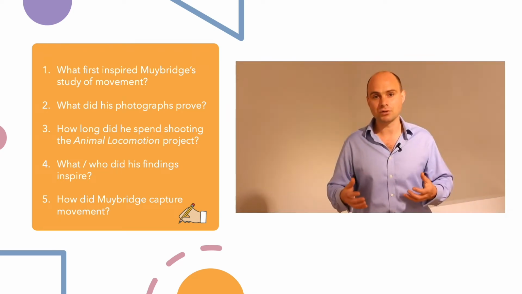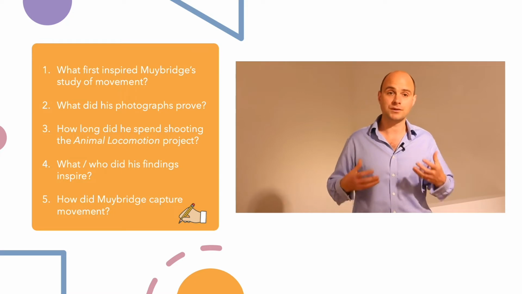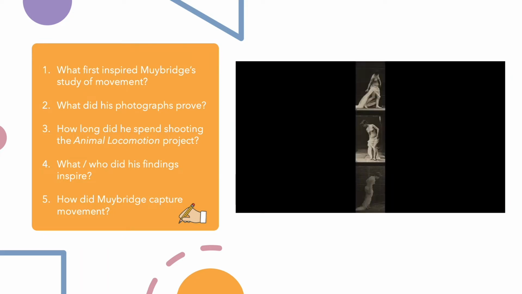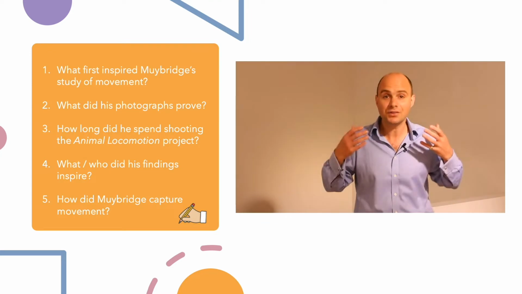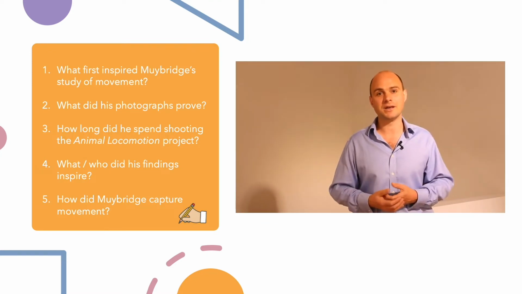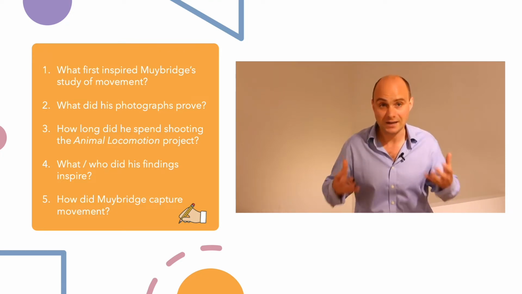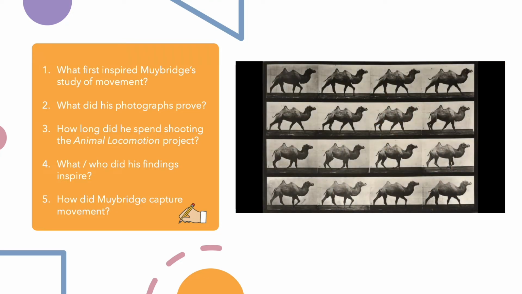Muybridge extended his original set of cameras from 12 to 24 and set up an extra 2 separate batteries of cameras to capture rear and angled views as well. Muybridge took over 20,000 photographs in the 3 years that he spent working on the project, finally ruthlessly editing down the selection to 781 separate plates.